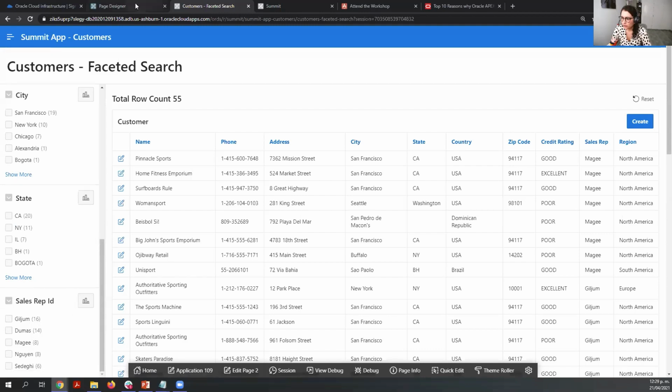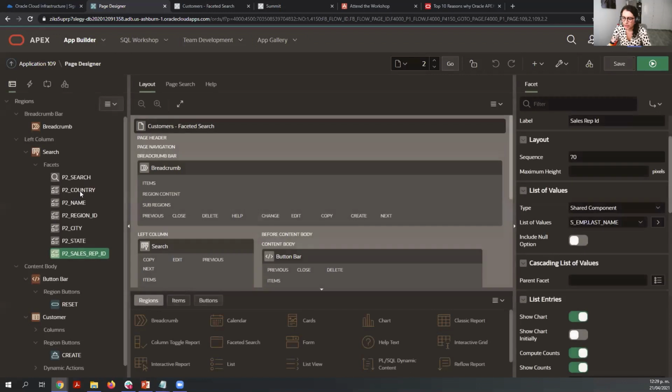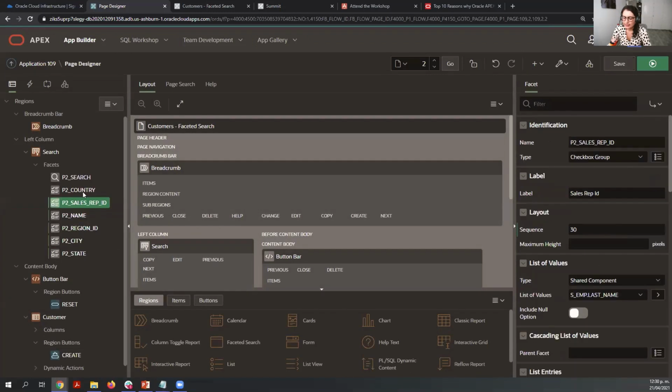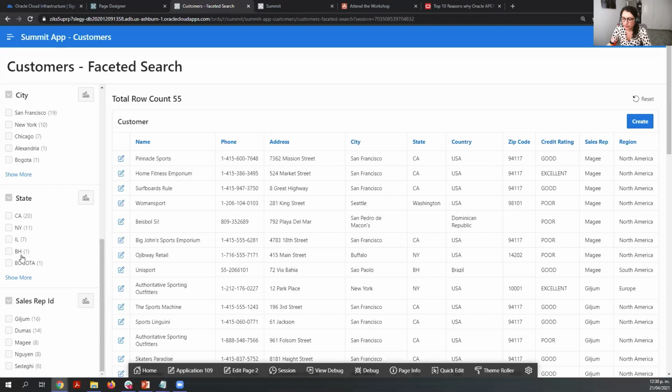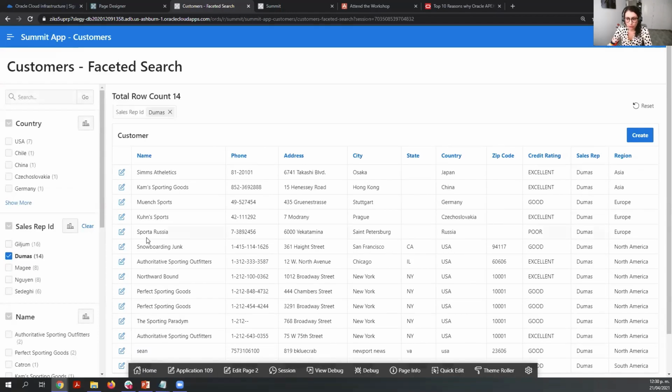What we can do is go back to the page designer and move this facet up right after the country. Let's run again. And here it is. So users can check the sales representative or the customers for a specific sales representative easily.